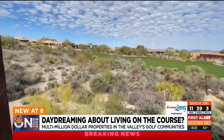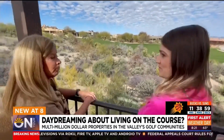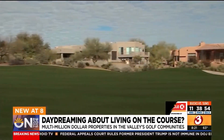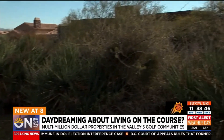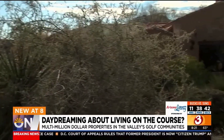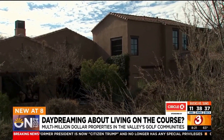Let's check it out. This is the 14th fairway of the Monument golf course, part of Troon North. The views are expansive from the second floor and the fairway is just steps from the home. We are right here on the fairway, but there is some separation between the house and the fairway — so very private. You've got some natural desert between you and the golf course, which is nice from a privacy perspective.